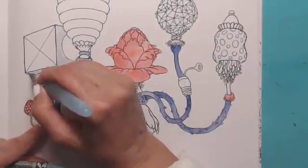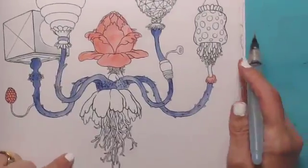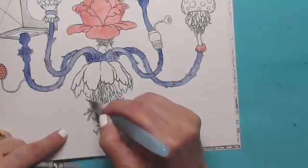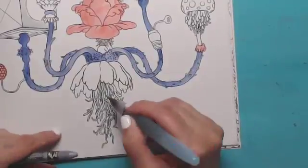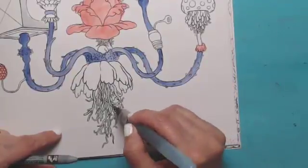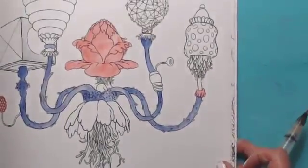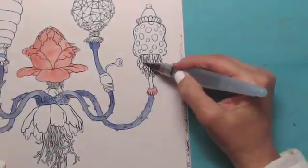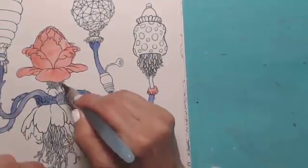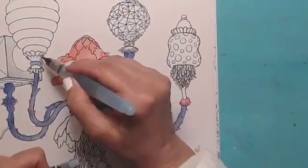And let's see, what else do I want this gray for? I think I might want these little branch things down here to be gray. I'm just going to put a little bit of wash here. Most of these tiny gray little stems I'll do in pencil. I don't really need a wash on those because they're going to be completely covered up with pencil. But I'll put a little bit on here so I know what color I want that to be. Okay. Same for over here. I think I'll do this light gray. And maybe right under here, some of this organic stuff.